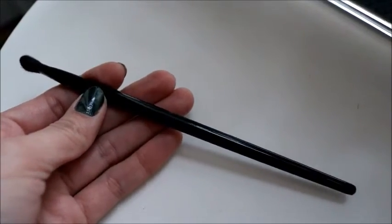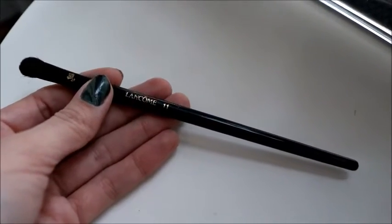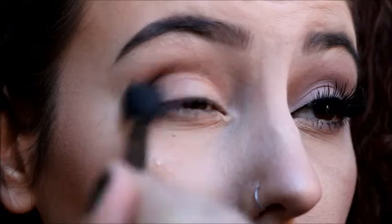This is the Lancome 11 brush, which is just an average large eyeshadow brush. We're going to be using the color Power Player to transition these warm colors we just put on into the cool colors we're going to be putting on later. It's going to go right into the crease very lightly. Keep in mind with this palette that the colors are super pigmented, so you only need a little bit. I'm giving you a fair warning now because you're going to see later how I found that out the hard way.